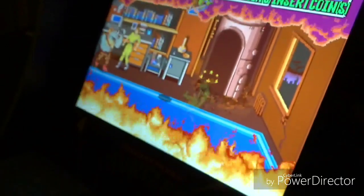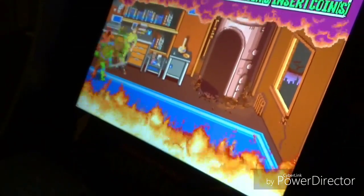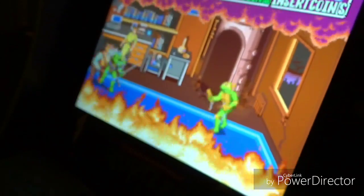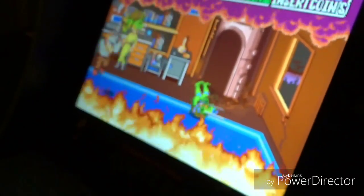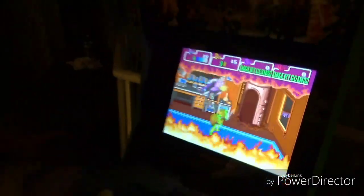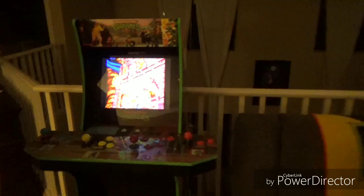Do your special move. I think hit both buttons at the same time. And he's flashing. He's going down. Oh, yeah, there you go, guys. There you go. What do you think, bud? You like it? Yep. All right, guys. There you go.